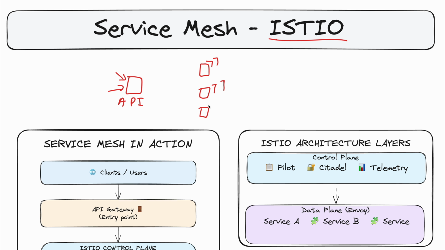We have different instances of those microservices, and from the API gateway, we are routing our request to one of these microservices. But besides sending a request from the API to the microservices, these microservices also communicate with each other. For example, let's say that this first microservice fetches data from this microservice and also fetches data from the third microservice, and the third microservice from the second microservice and so on. So there is communication between these microservices.